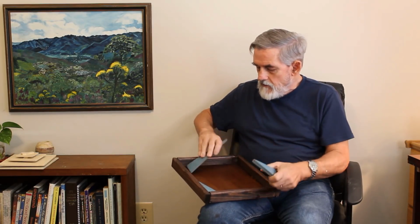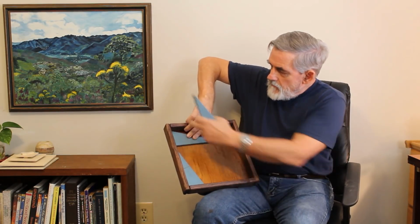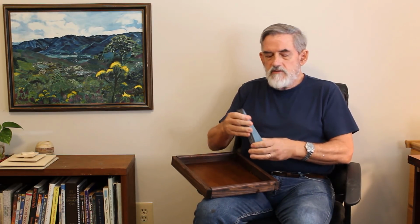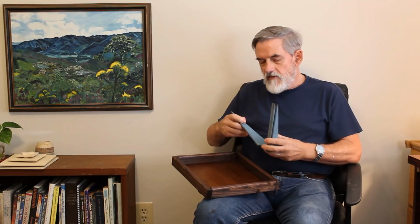You can see that by putting 2 of the triangles this way. The 2 sides add up together and they fill up the length of the side of the box. The game consists in looking at ways that you can arrange the triangles inside the box and see what that can show you. I'd like to show you 3 different configurations of that sort.